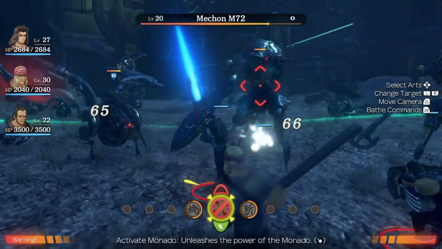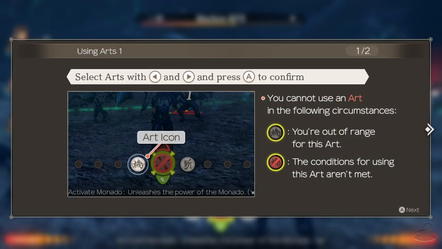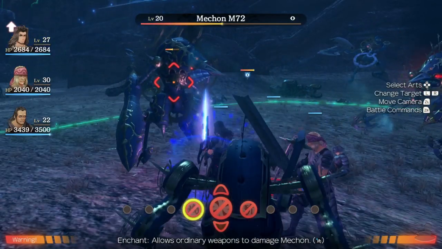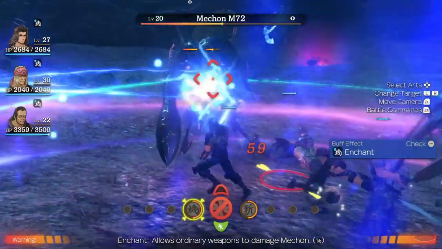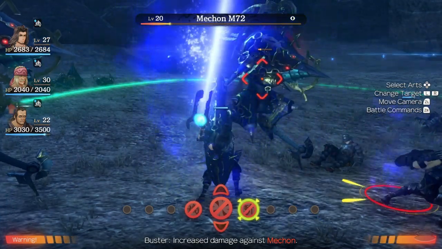So stay near it. I don't remember the animations in these scenes being so smooth in the original, but anyway. Select R to have left or right and press A to confirm. Hey, my throat's going dry already. You're out of range for this art. The conditions for using this art aren't met. Glad I've got my cup of tea on standby, because I just had a massive cough. Select from two different arts, so Monado Enchant, power up party members, or Monado Buster, deal major damage to an enemy. Let's buff people up. Enchant, right, so. Boom.